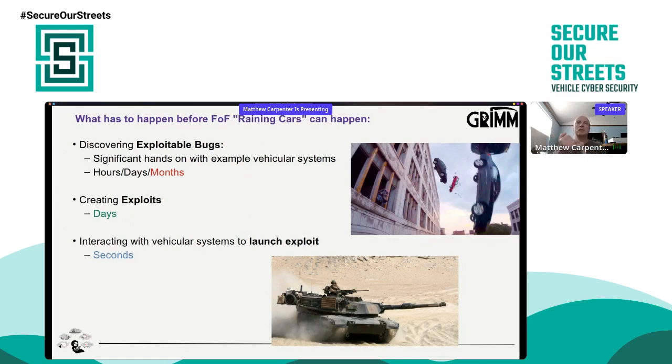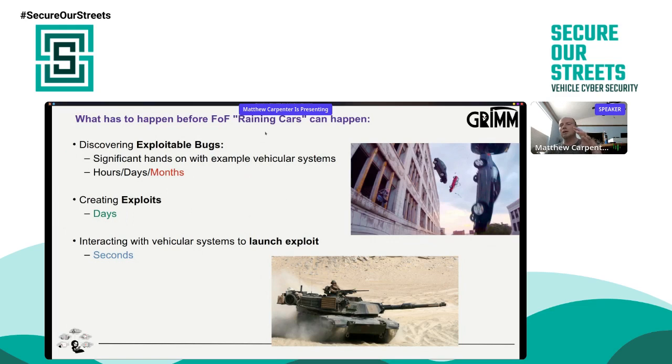Because you've got your transmission that's controlled by an ECU, you've got your engine that's controlled by an ECU, you have your brakes, your accelerator, your steering, all controlled by electronic control units. So the process starts out by discovering exploitable bugs. Not every bug is a security vulnerability unless a denial of service or a crash is enough to be considered a security bug.